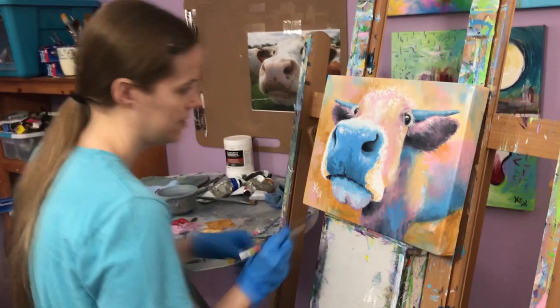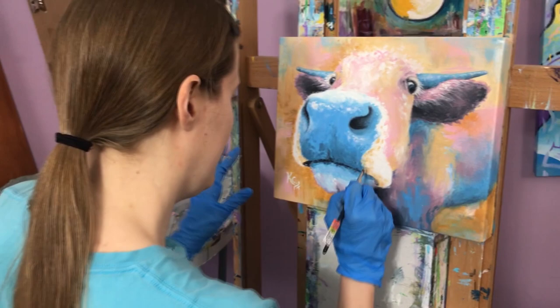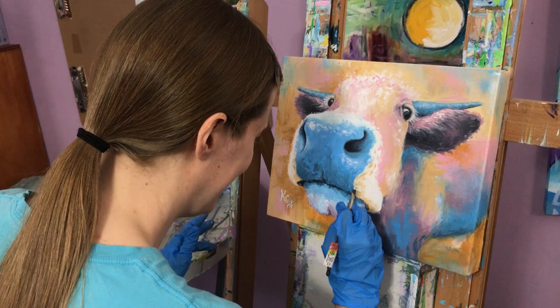The real trick with what I do is to make it look like I just did it in one pass — like I just did it real quick, I painted it, and no one knew that I maybe labored over this area for a while to make it look like I didn't try. Because if it looks like I tried too much, then it doesn't look as good. It's kind of crazy how painting is like that, but it is.